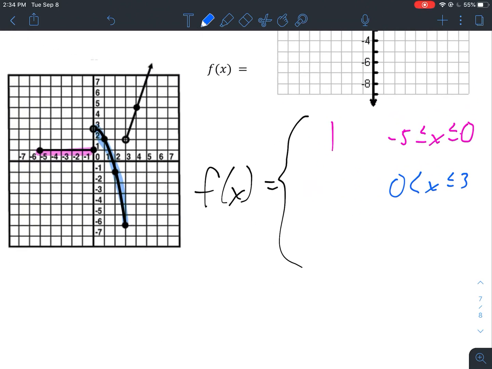Okay, so like I said, I know it's a parabola. It does not look like it's shifted right or left, but it is shifted up. And there's also a vertical reflection because it's opening down. So the equation of this parabola, remember this is the parent function, x squared, right? But it's going to be a negative out in front because it's reflected down. And we're going to add 3, I'm sorry, because we're shifted up 3 units. So negative x squared plus 3.